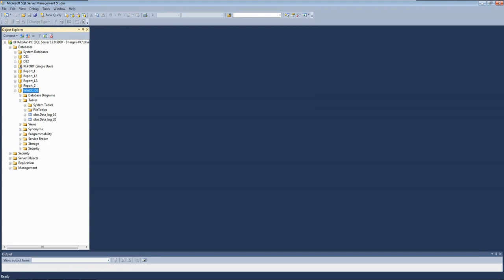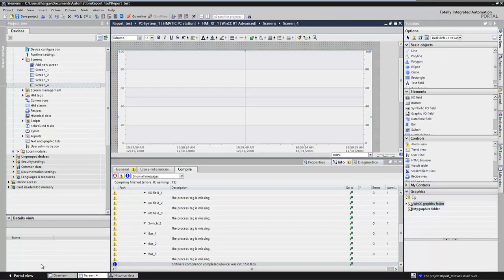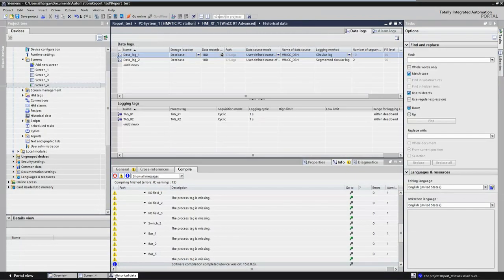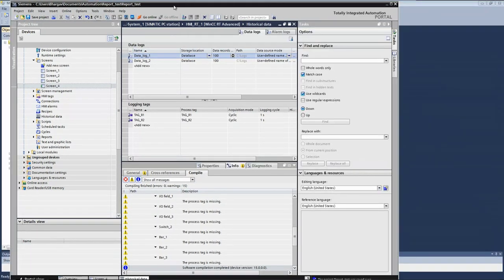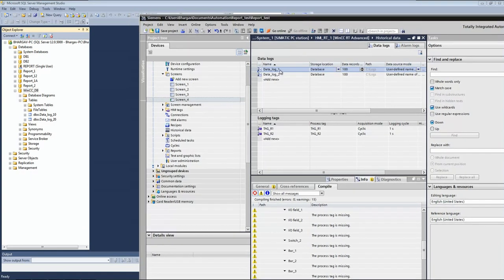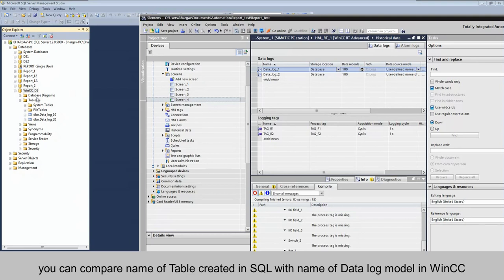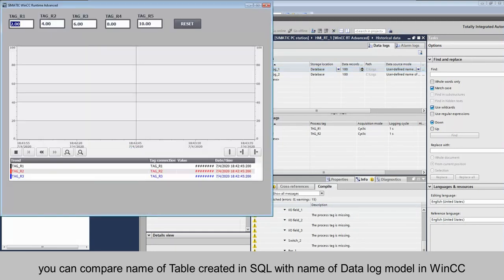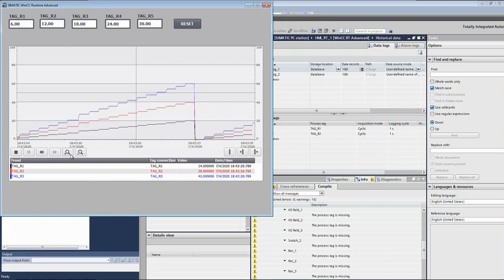So you can observe 2 tables are created with the name that we have defined in our data logs. You can compare these names. Let's refresh this. Okay.